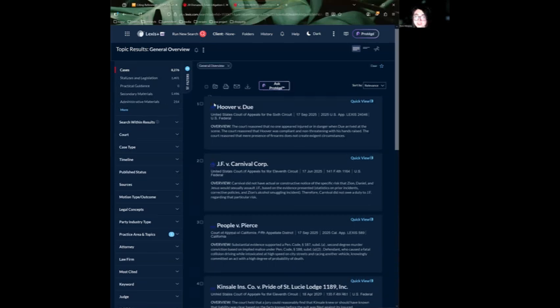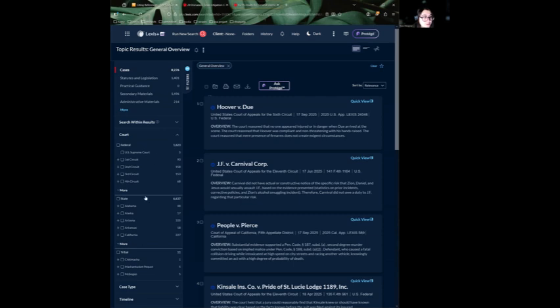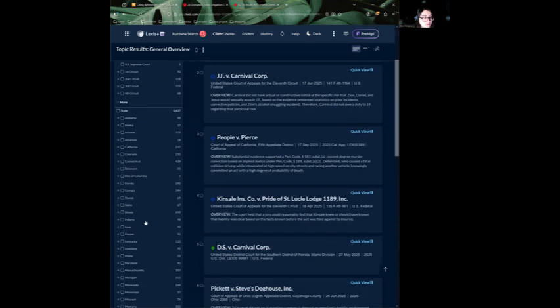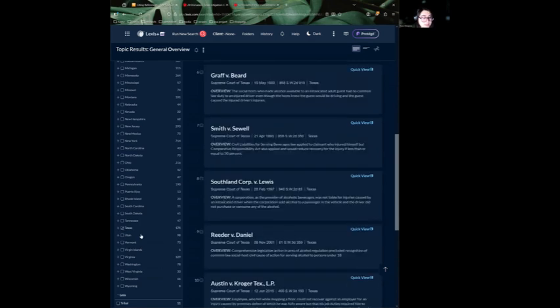And then from there, we can narrow by topic. From there, we can narrow to Texas courts only. Scroll all the way down, go to Texas courts.